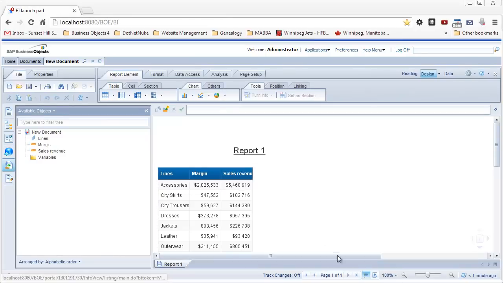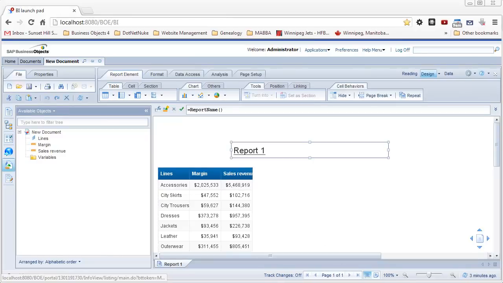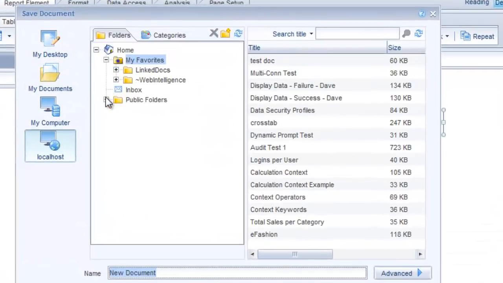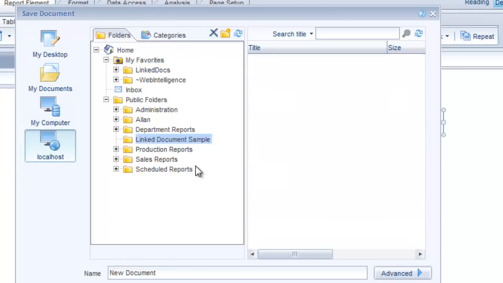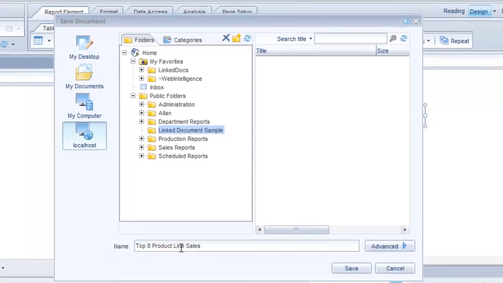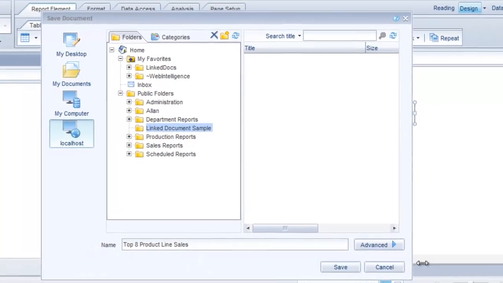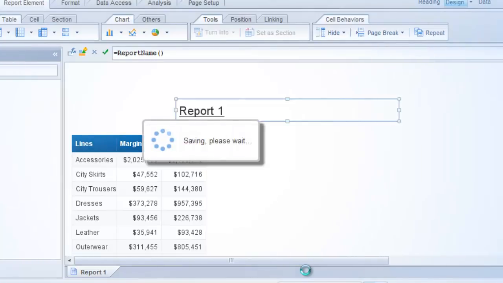And there we have our initial results. Before we go any further, I'm just going to go ahead and save this report into the linked document sample. And I'm calling this top 8 product line sales. Save.